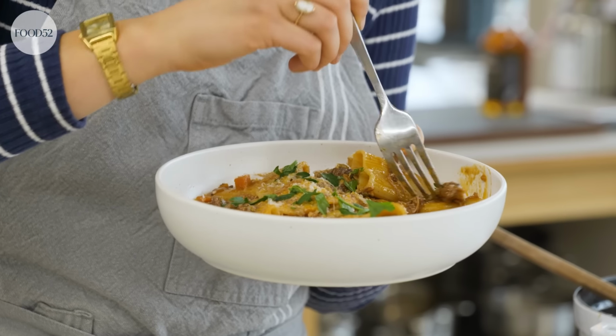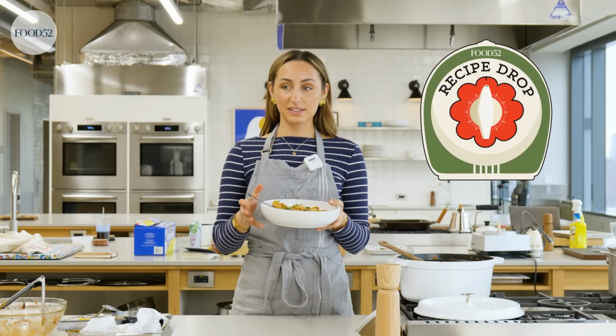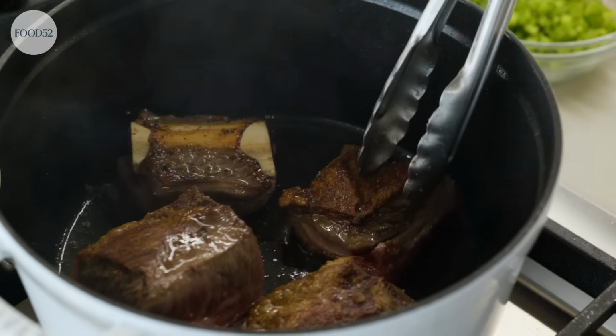Looks good. The best thing about the ragu sauce, not the pasta, is that it's even better the next day, which means more ragu for me tomorrow. And you might be wondering, is she gonna add garlic? Well, no. Ooh, that one is really nice.